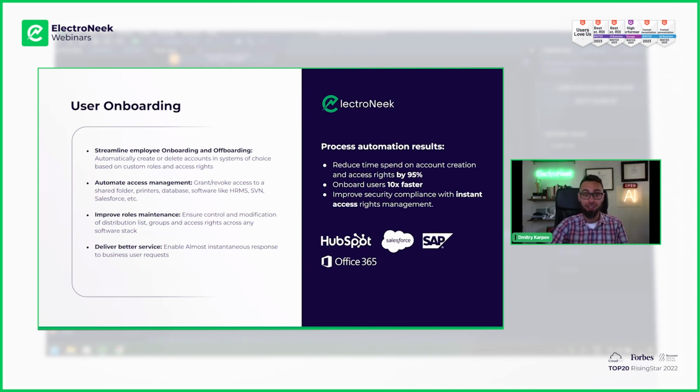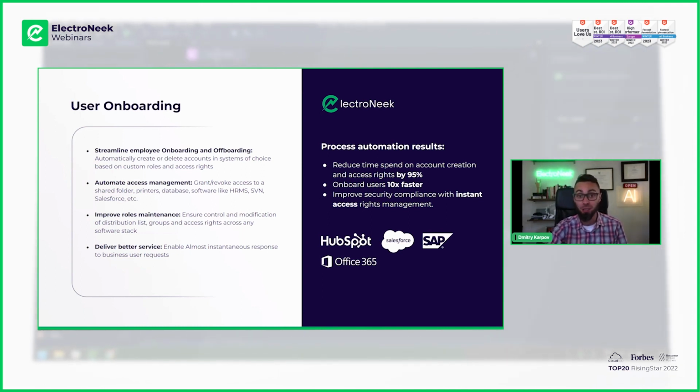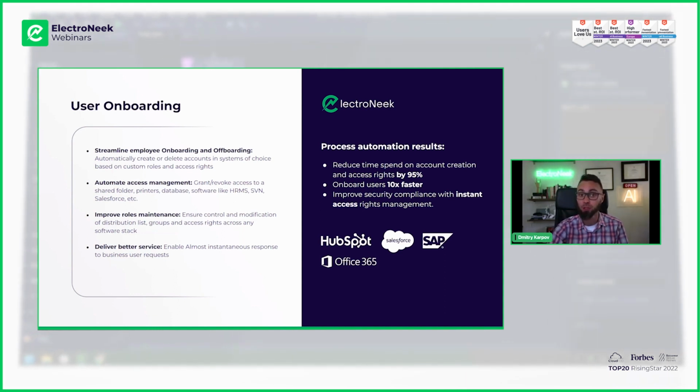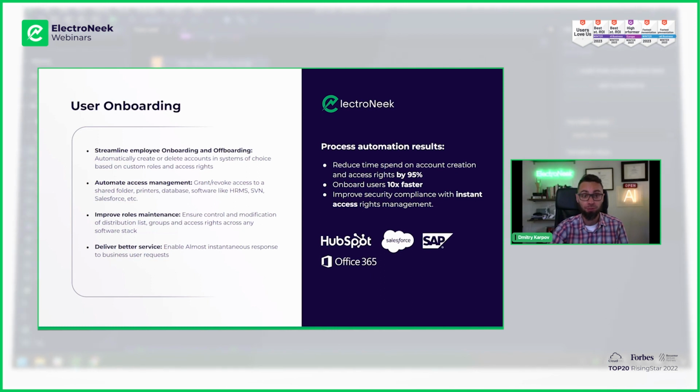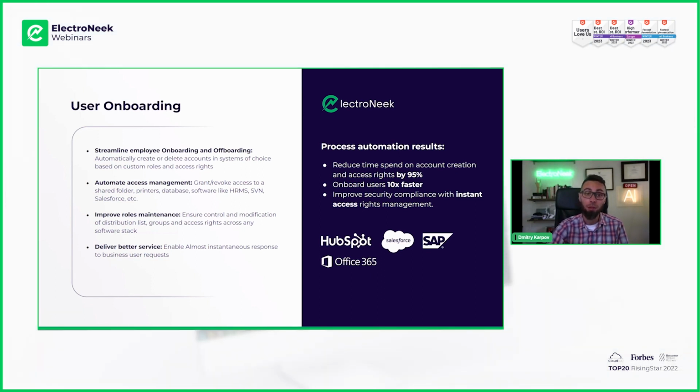Microsoft licenses would be the first one. Provisioning of 365 licenses is probably one of the major use cases here. We will show you a bit more complicated case when access management happens in HubSpot, in the system that is used by many, many companies globally. But when you see that case, you can think about any software product, either desktop or software as a service. It doesn't really matter. But you can eliminate 95% of all manual operations there. That's very fascinating. You can onboard users much faster.